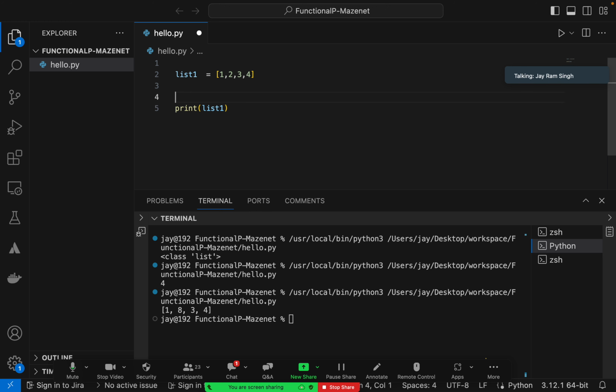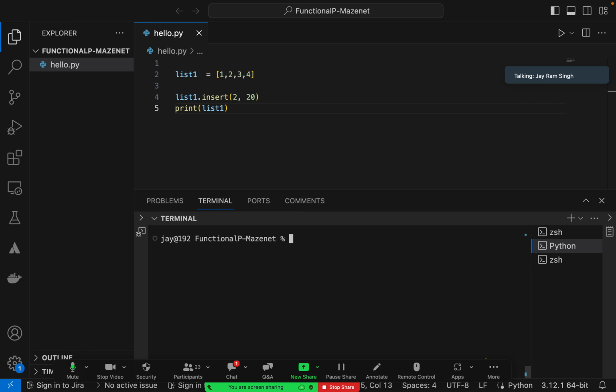I'm writing here list 1 dot insert at position 2 value 20. Can anyone tell me the outcome of this? Fast. 1, 2, 20, 3, 4. Great. Absolutely great.